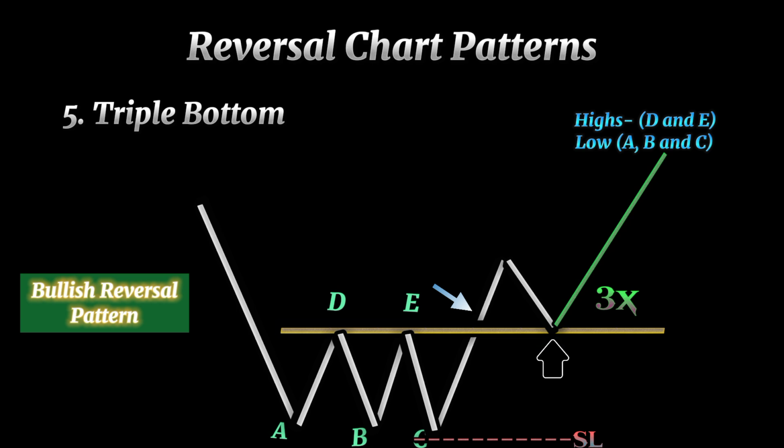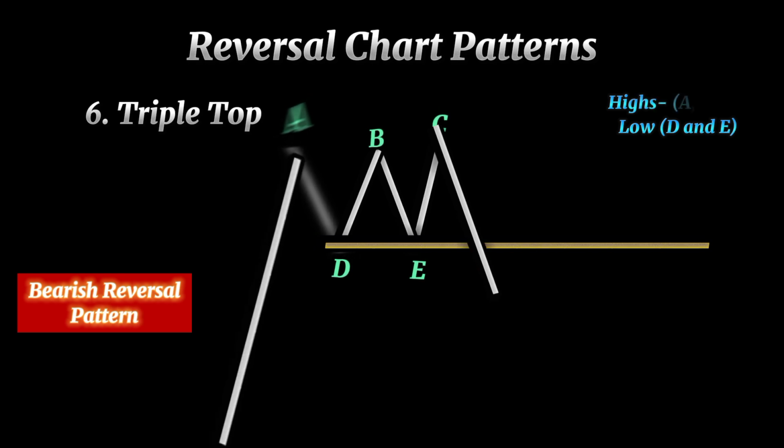And just like the triple bottom is an extension of the double bottom, the triple top is an extension of the double top. The triple top is a bearish reversal pattern, meaning that price will be going up, and the triple top will appear to signal a reversal to the downside.